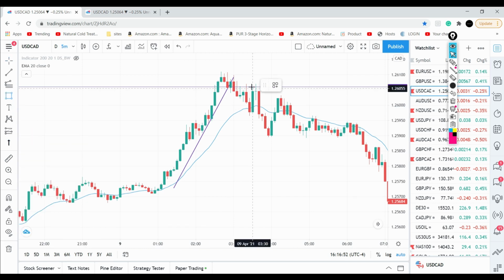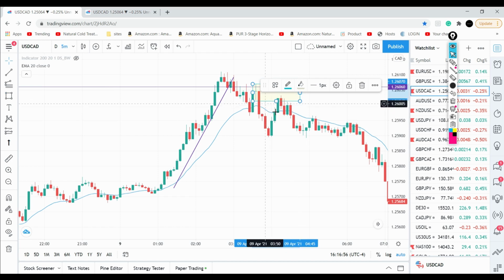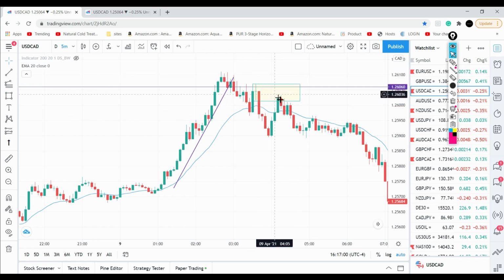So we have this nice aggressive move with nice supply. It came back into the supply. Me personally, I would probably get in with a limit order since I believe this is a reversal. Remember, when it comes to reversals, nowadays I just get in with a limit order because if it's a true reversal, these levels will hold. So come in with a limit order right here, or you can use your fib. It doesn't matter if you want to use a fib.